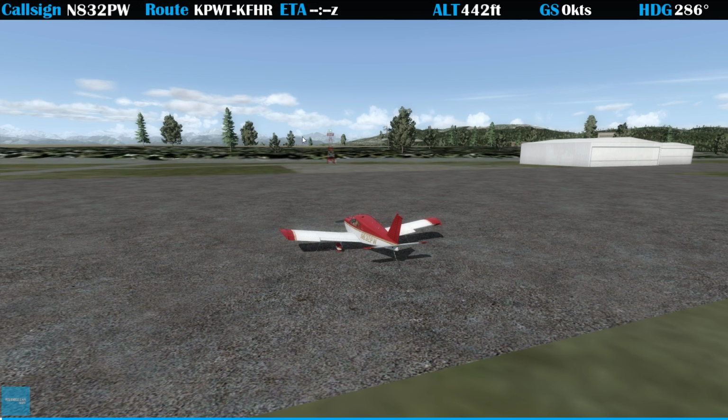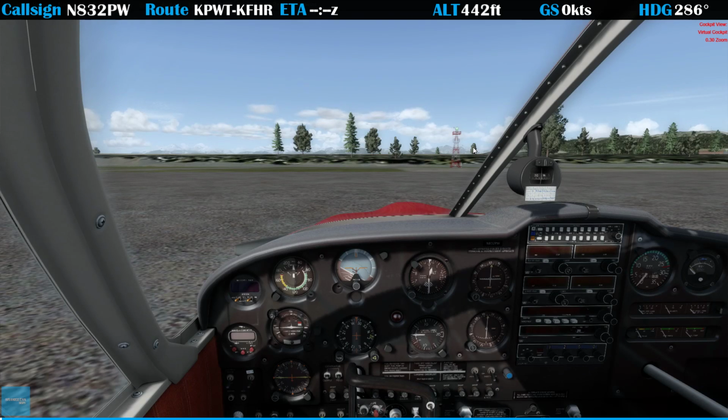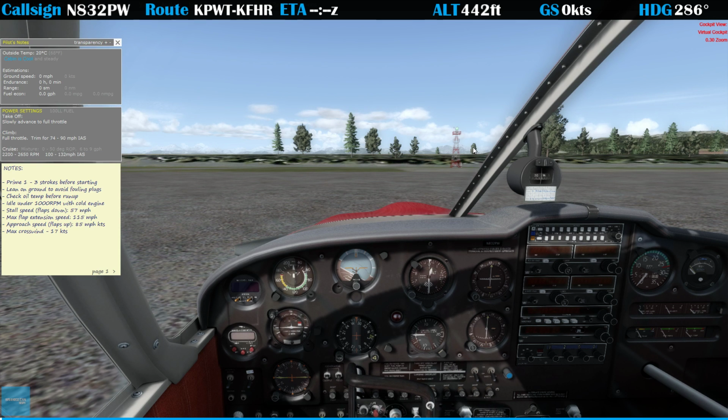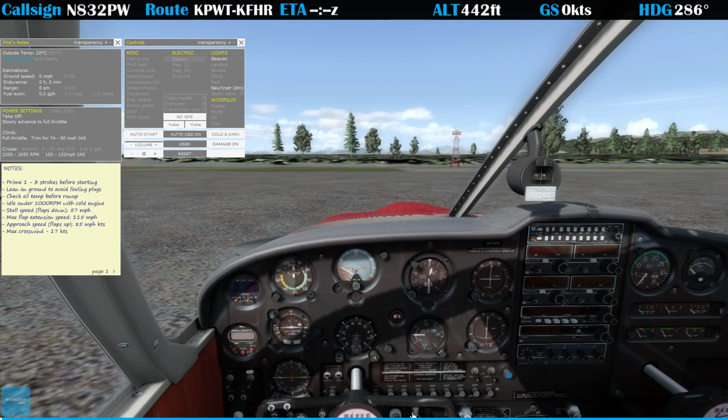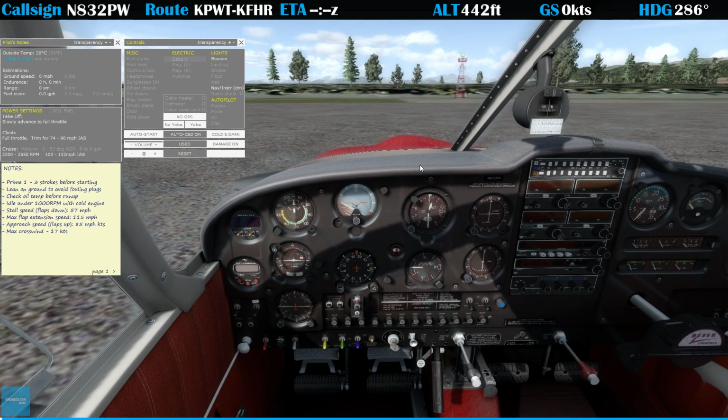So we're cold and dark in here. I'm going to go inside, and we'll start working through the checklists. I'm going to simulate that I've already done the exterior walk around so we can get rid of the pitot covers, tie downs, wheel chocks, and control lock. And get the yoke out of the way. The parking brake's on, so we're good to go on that.